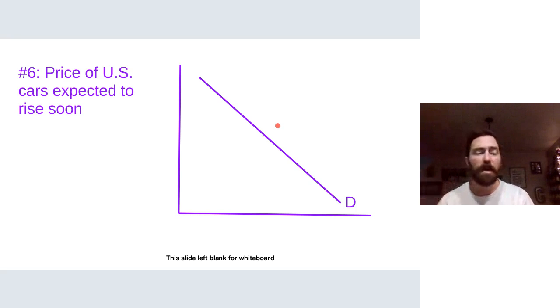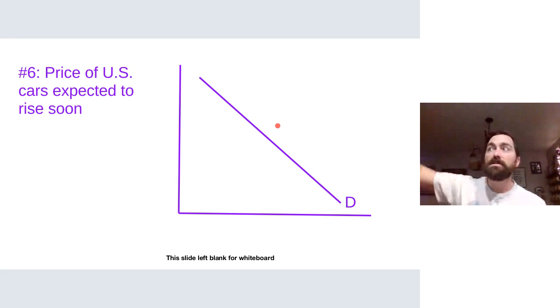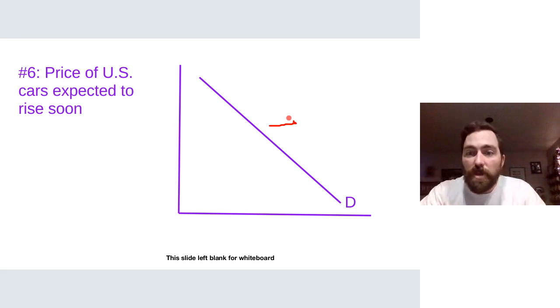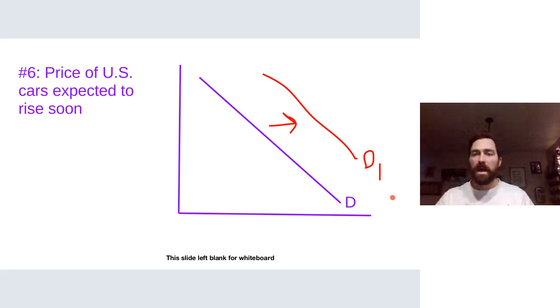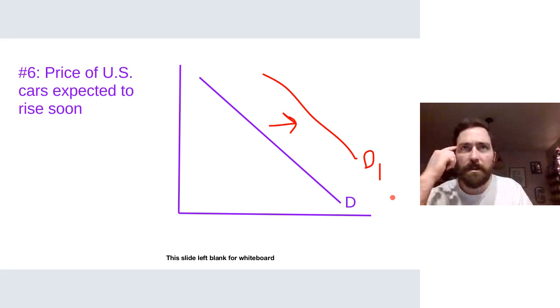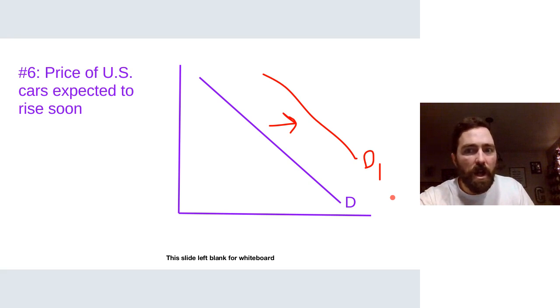Think about it. If you are in the market to try and buy a car, and I know some of my students are, and they're aware that sales are expiring soon, they're going to try and take advantage of those sales now. So people are going to buy more cars now. It's like an inventory sale. You hear about that sometimes in the news, the media, advertising. Inventory sale. We're trying to sell off our inventory. What they're doing, they're trying to put it in people's heads that, hey, guess what? We got cars here for sale. They're not going to be for sale for long. Buy them now. So the demand for cars increases.